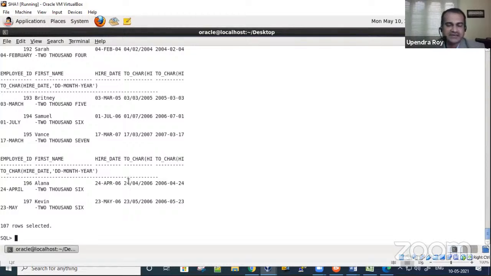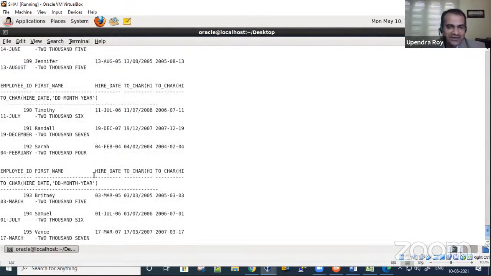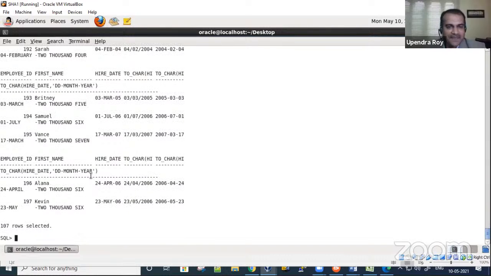One record of data is splitting into two and displaying, so it is a little confusing. The question is why it is happening. The reason is that it is not able to accommodate all the characters in one line. But we want to display in a single line. So this is a very basic command, but very important for our day-to-day activity as a professional. So how to fix it?